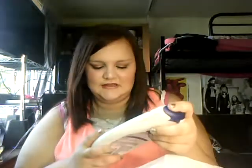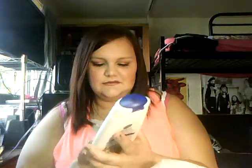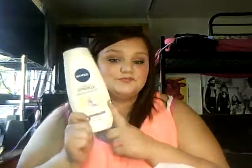And then my last kind of showery skincare product is the Nivea Touch of Sparkle Moisturizing Body Wash. This smelled really good as well. It says it smells like white Camellia blossom, which I don't even know what that is, but it just smells kind of florally and just clean, I guess. I just really liked this. But again, I like to switch up my body washes, so I don't know when the next time I'll repurchase this is, but this was a really good body wash. It lathered really well, which is something that I'm not getting from the one that I'm currently using. So, good body wash. All the products are like, oh, it's good. It's good.